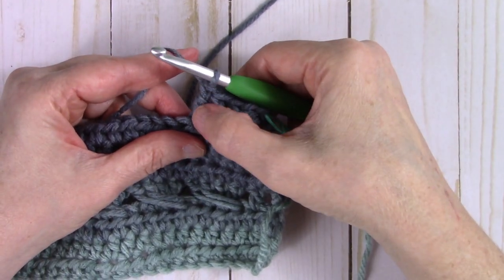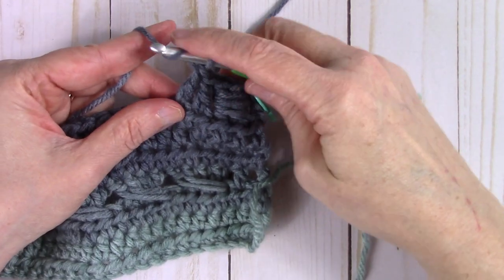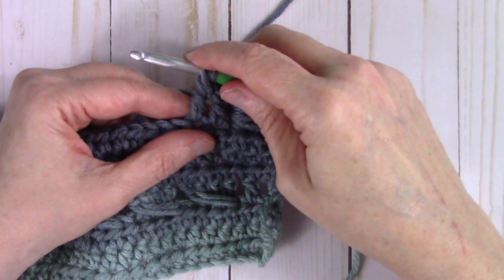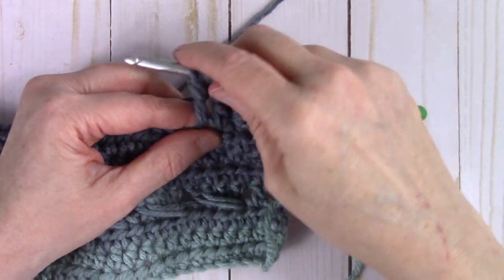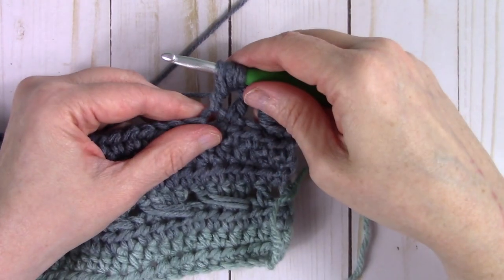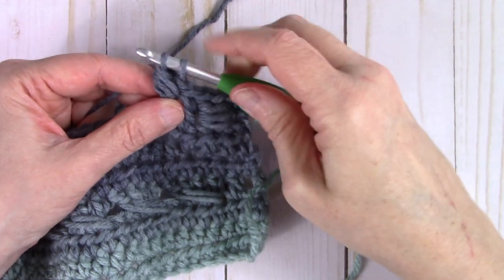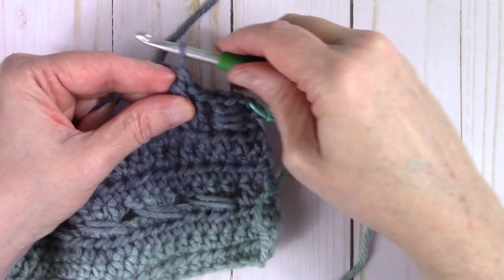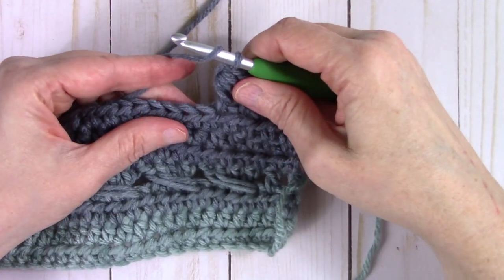And we're going to do that around this last stitch that we made. So we're going to yarn over. We're going to go around the post. Pull up a loop. I'm going to do that three times. So that's two, three. Yarn over. Go through all the loops except for the last one. Yarn over. And we're going to go through those last two loops. And we made another bead stitch.